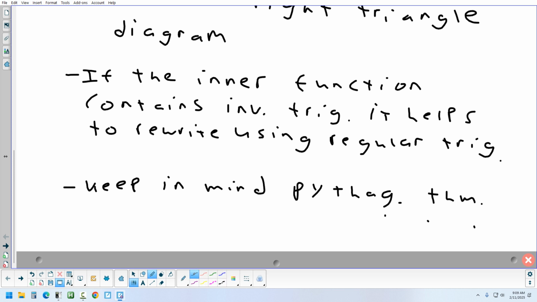All right, so we'll go through the process a couple times. We're going to try it first in more of a generic way with just letters, and then we'll actually do a specific one with numbers. Okay, but I do want to try it first with letters because that's mostly what you're going to see on the test.